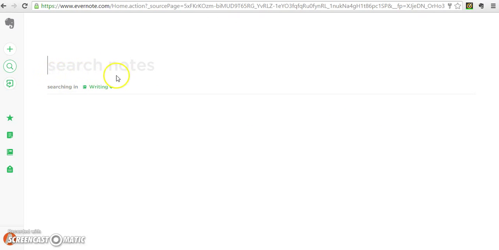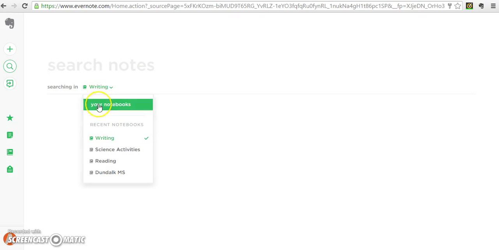And you're going to see this screen that asks you to search your notes. This is where you're going to enter the keyword that you'd like to search for. It works just like any other search box where you type in a keyword and the closest results will show up. Now down here you do want to be careful.